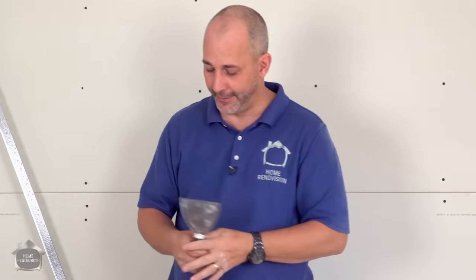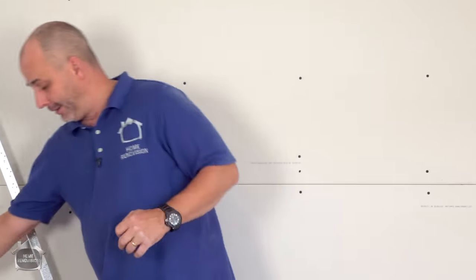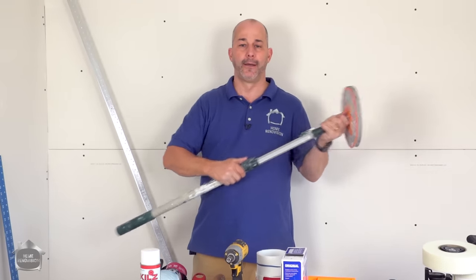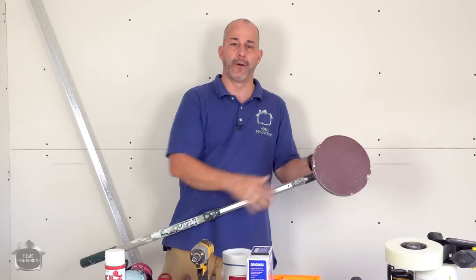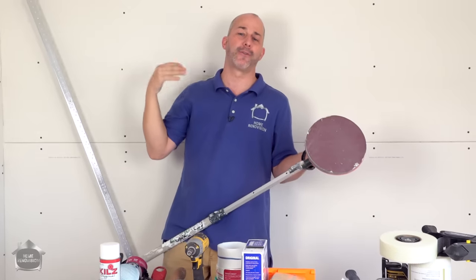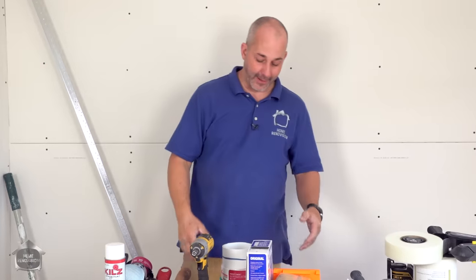Now that we've got the ability to measure and cut and install and tape, wow, that's everything you need to know. The only thing that's left is sanding. Still a big fan of the Radius 360. I have it on my extension pole. Okay, so nice and simple, nice round head. It's got a spongy core. And this will do a nice job of finishing and changing the texture of the mud to be very similar to the paper, so after you've primed, you don't see the difference. And then when you paint, your walls will look amazing. Now moving on.